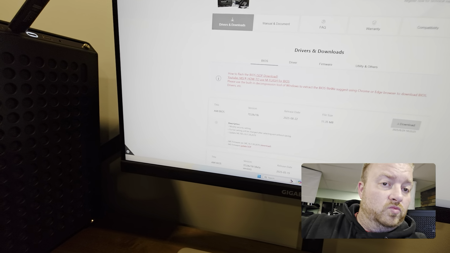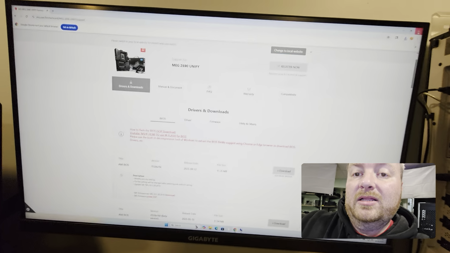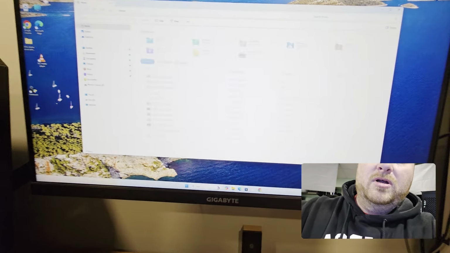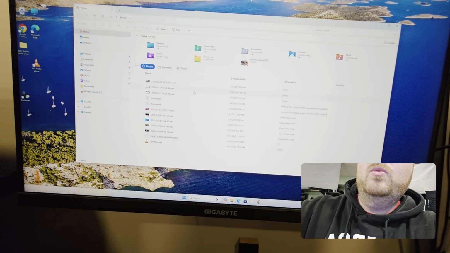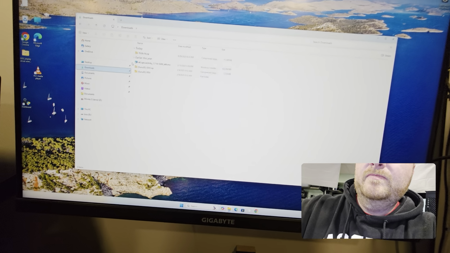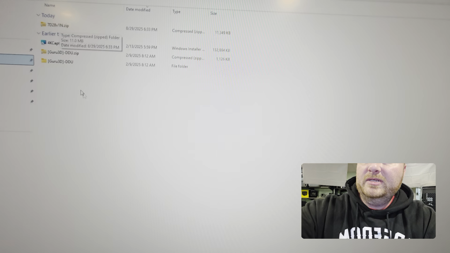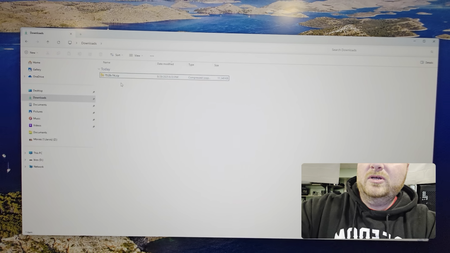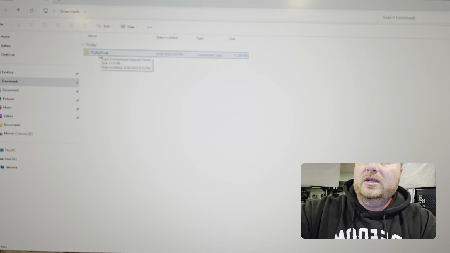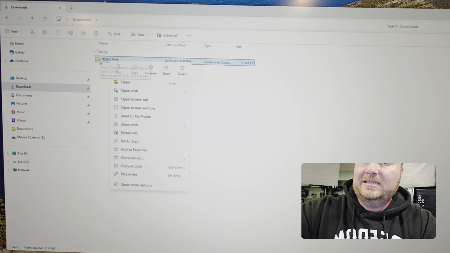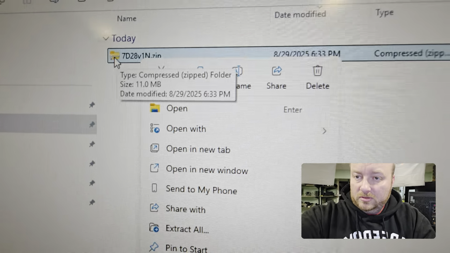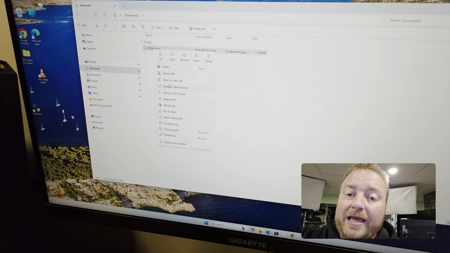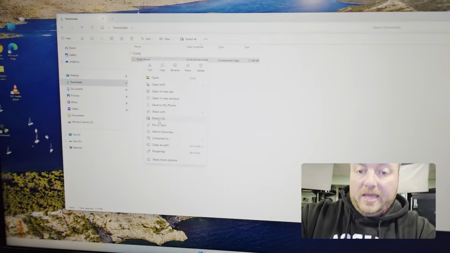So, what's our next thing? Okay, so we can click out of there. We can get out of this. We can go and open up our manila envelope, and then we can go to our downloads, and we can see right at the very top, I'm going to get rid of this. Every time I do BIOS, there's always something in there. So we're going to go ahead and extract, because you can see this is a zip folder. It's got a little zipper on it, like on your fly. And we're going to hit extract all.